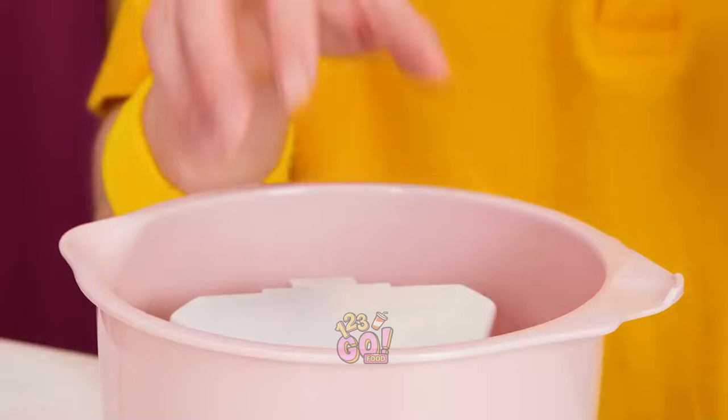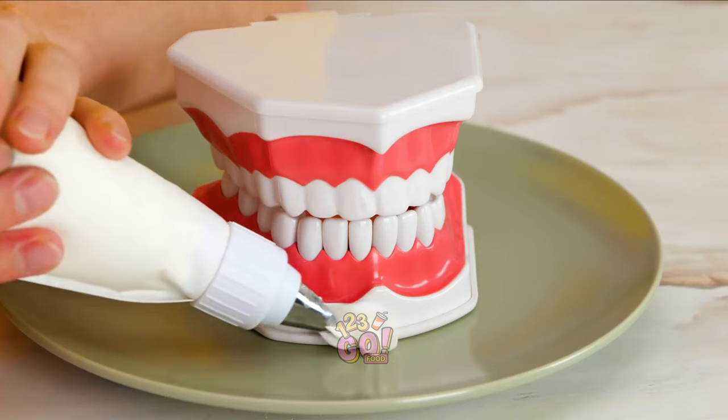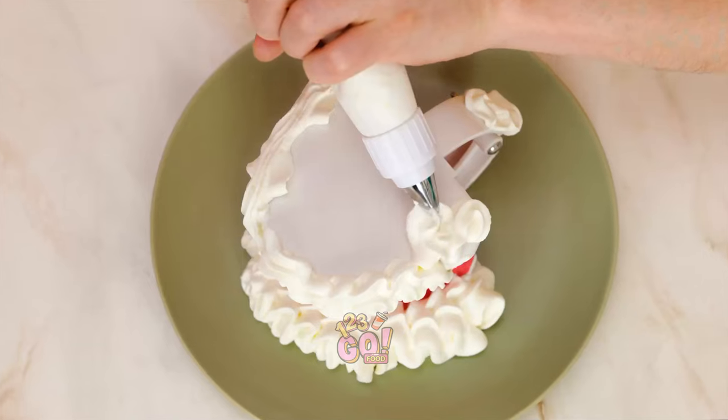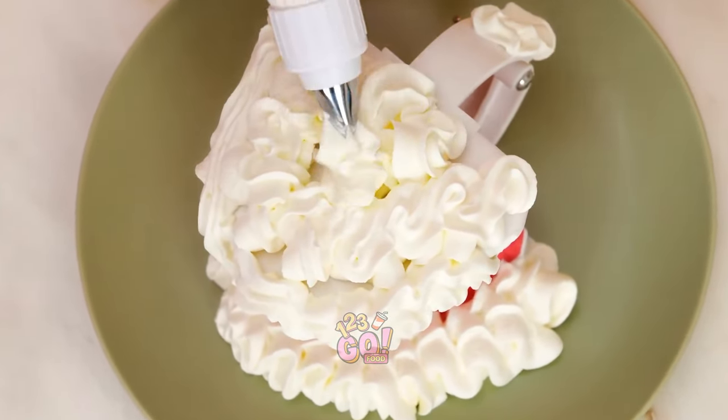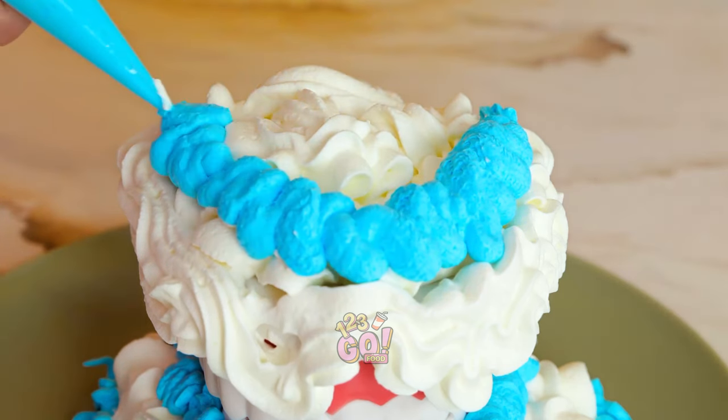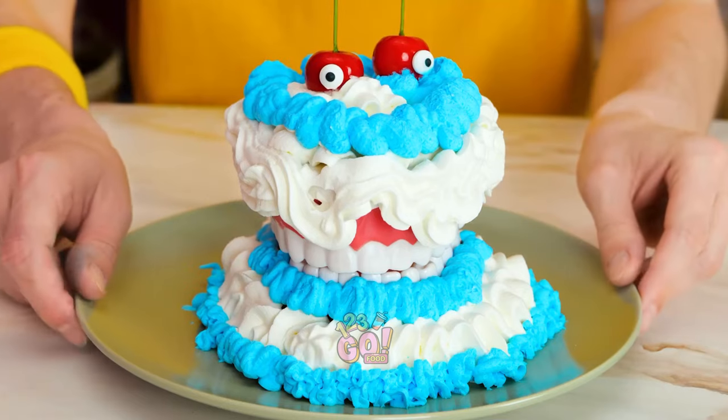Whoa! You see this? There! Good as new! Can you believe this? Let's make this interesting! Ready? Here we go! These teeth are a great starting point! I want to use as much whipped cream as I possibly can! Good thing I have a whole can! Almost done! Now it's on to the blue frosting! Isn't it beautiful? I bet it tastes good too! And I'll know for sure soon! And two cherries on top! These are some tasty teeth! Ha! Get it? Well, it's certainly unique!